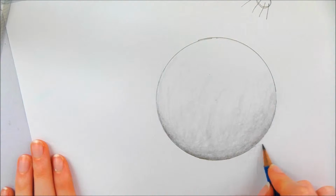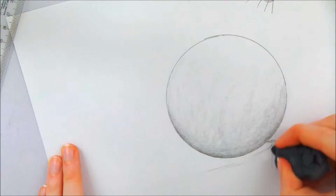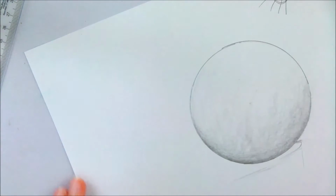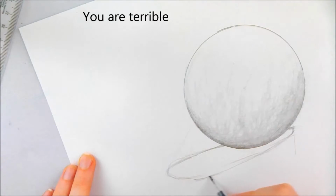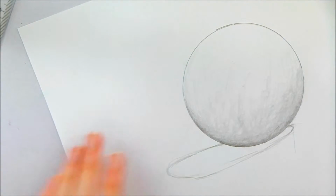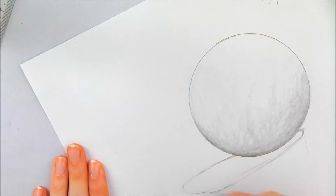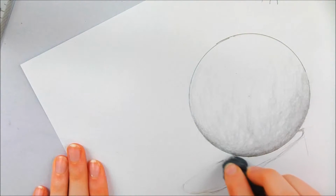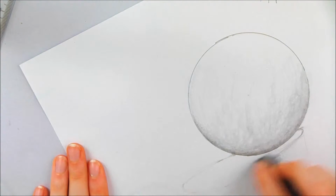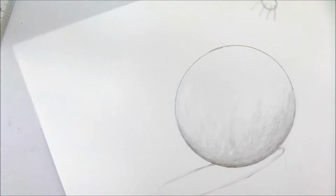And then we want to keep the shape of the cast shadows, and we keep the shape of the circle. See, I went out of it because I wasn't sure if I did the lines right, but I think that's right. I'm not as good at measuring things and figuring things out, but I wanted to try and teach you those methods because it might help you better than the guessing way, which is better for me. So I'm trying to teach it, even though I'm not very good at it. I finally figured out how you line it up.